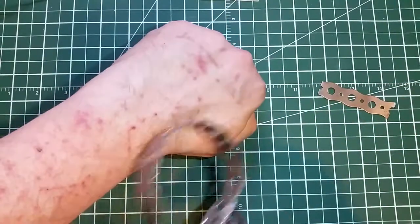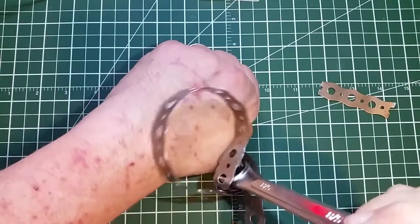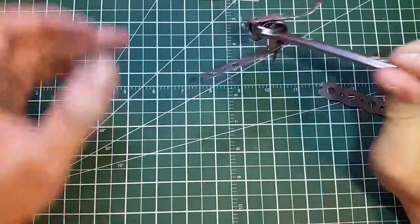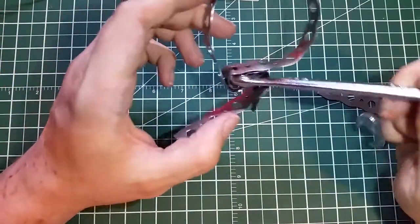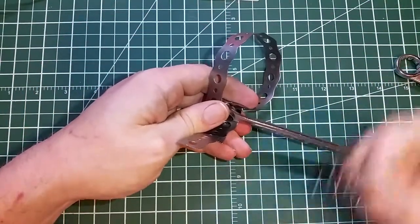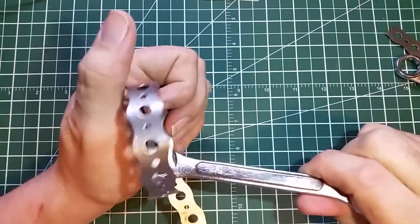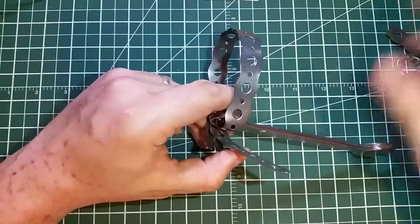If you notice the scrapes here, this is just what happens when you've got a baby puppy and their claws are pretty sharp and they're very excited. Hopefully this is recording and getting my voice well, and there isn't too much noise from the dog chewing on a piece of styrofoam. But hopefully this can get you out of a jam — you just can't get to the shop, or like me, you broke the proper tool because it's only made out of plastic and rubber, and you're the kind of guy that needs things made out of metal. Indispensable stuff, this metal strap.